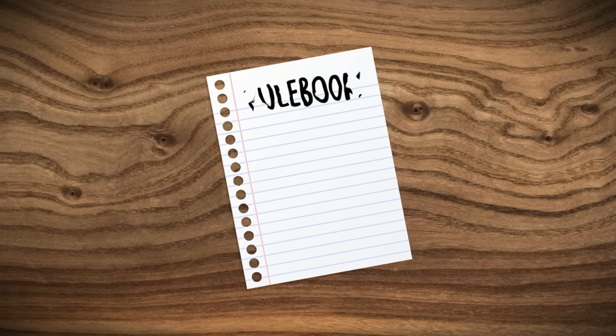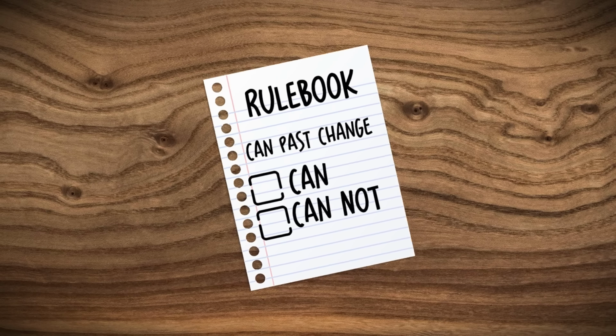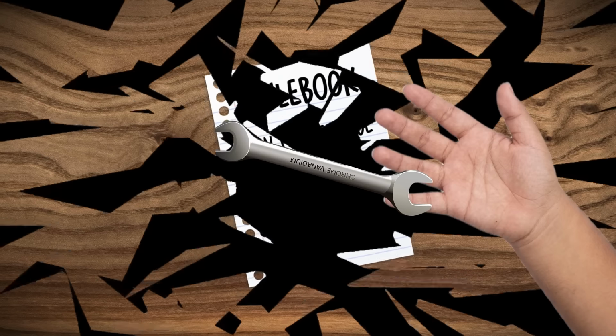Number 4, the selective timeline. Up until now, the rules have been pretty straightforward. Either the past can't be changed or it can. But the selective timeline throws a wrench into all of that by saying, well, sometimes. In a selective timeline, history isn't treated equally. Some events are flexible. Others are completely concrete.